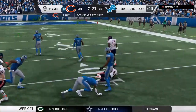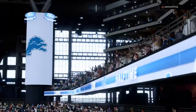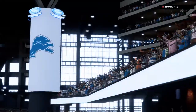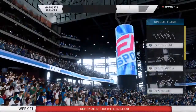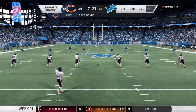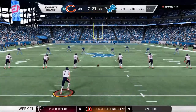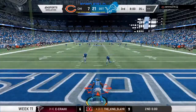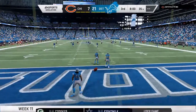But how will the head coach and his staff approach halftime? Will it be angry? Will it be clinical? Will they be calm? Will they just let it all out? Who knows? I'd love to be a fly on the wall for this one, though. All right, Coach, thank you, and we welcome everyone back for quarter number 3. The Lions in the lead, and they're going to get the football first as well as the second half is underway.